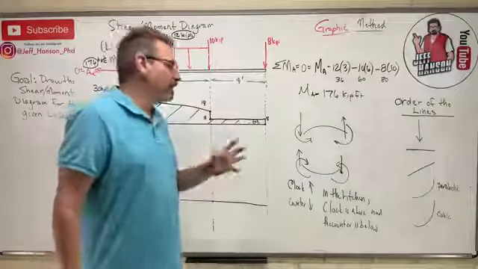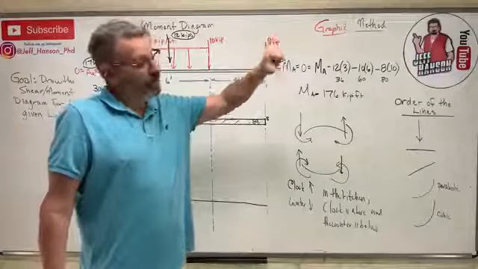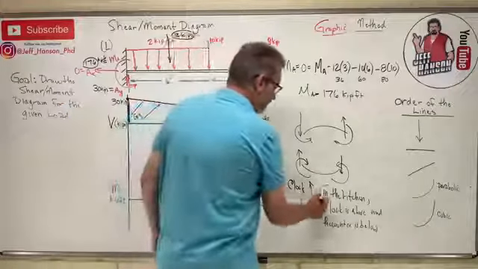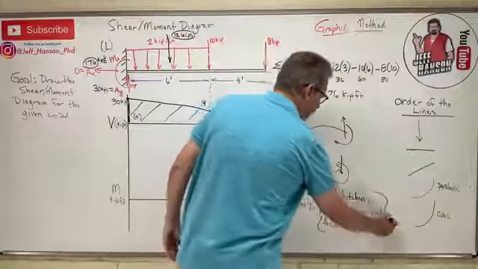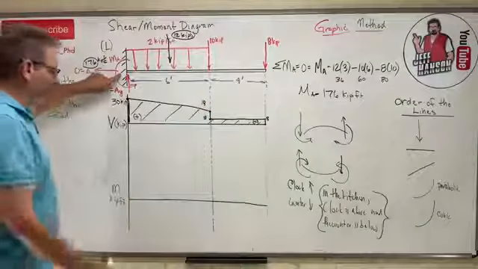So a clockwise moment is going to make me go up the graph. A counterclockwise moment is going to make me go down the graph. It's just a little silly trick to help you remember which way moments make me jump on the graph. So look here, I'll start off. Now I'm on the moment diagram, right?